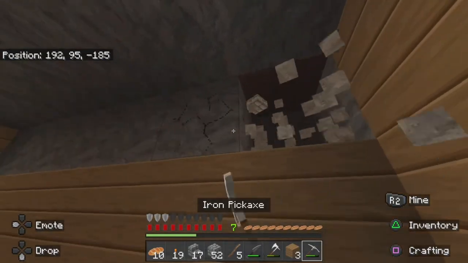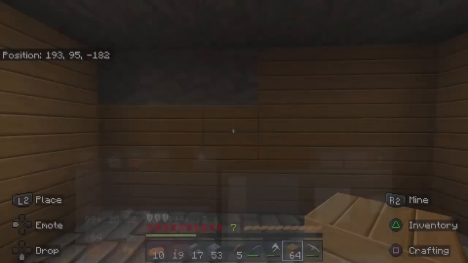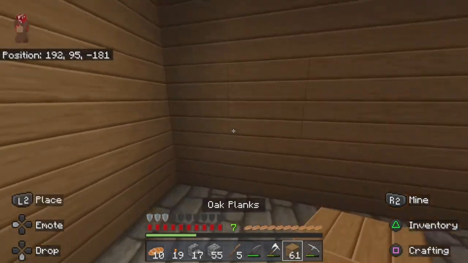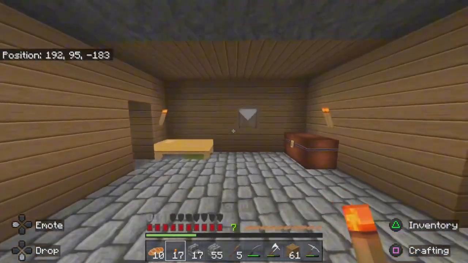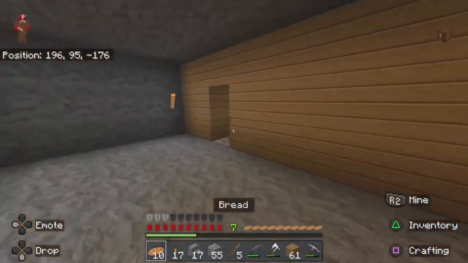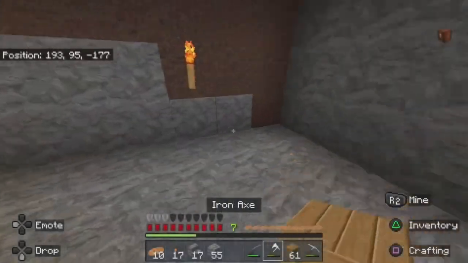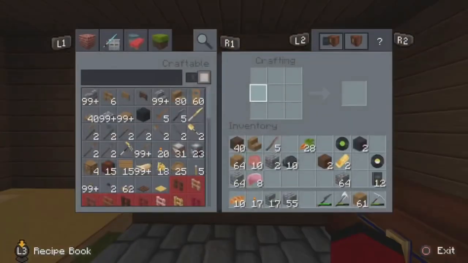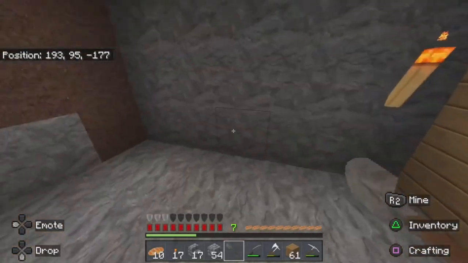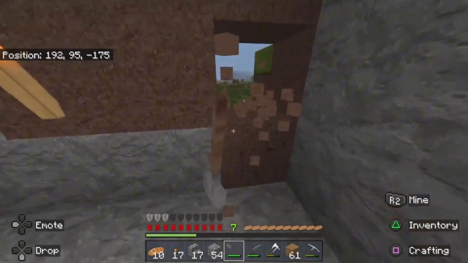But anyway, we're just gonna do this. I definitely need some more wood. Oh yeah, I do. Okay. Thank God I have that. So, I think here I definitely want to do some sort of storage room. I need a shovel. So, let me go and make a shovel. Right, so I got a shovel. Look at that shovel, it looks nothing like a shovel, it looks like a flipping spear.